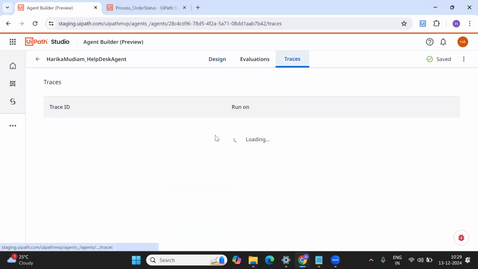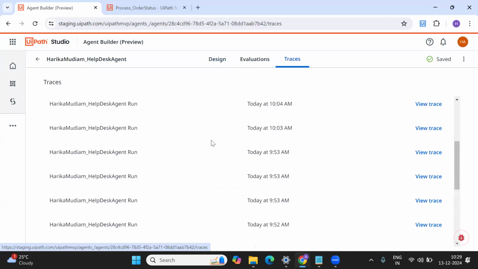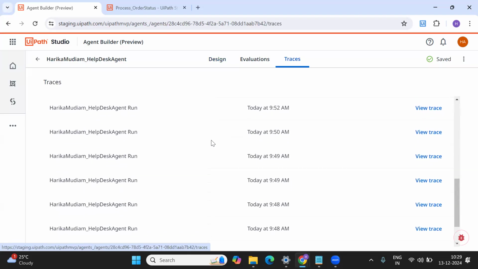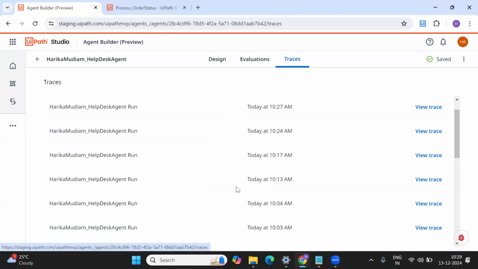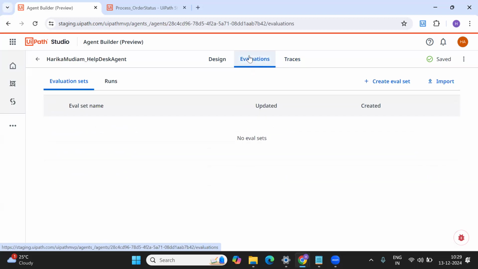Okay, so we can also do the trace of it, like how many times we have run the agent. This is similar to the jobs in the orchestrator, right? For each run we can have the trace, and also the most important thing is evaluation. Basically the confidence score: how well it is performing, whether I can take it live or not, whether the agent would perform better after I deploy it or not. It can be only understood after you create an evaluation set and measure the confidence, basically the performance of it. In any of your machine learning models, if you're creating the model, you have a prediction score. This works similar to that. Okay, so we will explore all of these options.